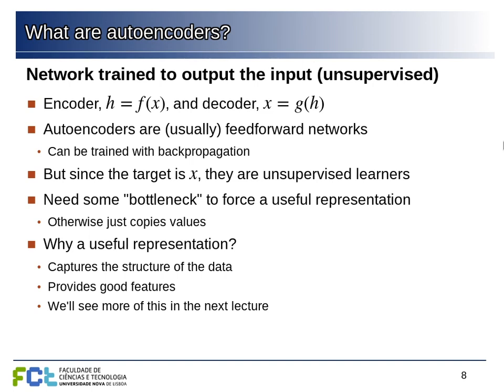Since the target is the same as the input, we don't need labels. So for us, it works like unsupervised learning. What we really need is to create some constraints, some bottleneck on the encoder, so that the network does not just have to copy the values trivially from the beginning to the end, and needs to do something that is useful. Now, what is useful depends on what we want, but it has to be something that captures the structure of the data and provides good features in some sense that we can then define depending on the pressure we are putting on the encoder.